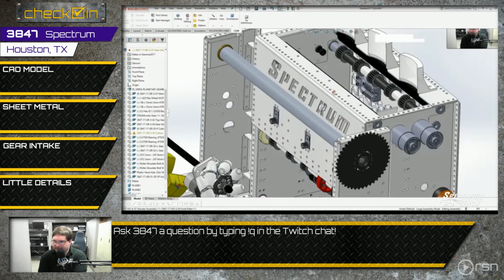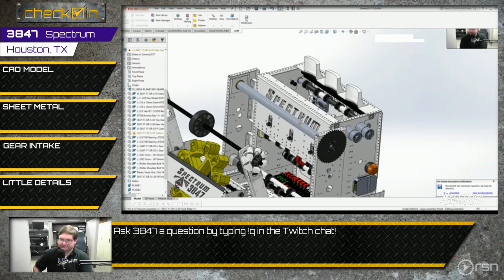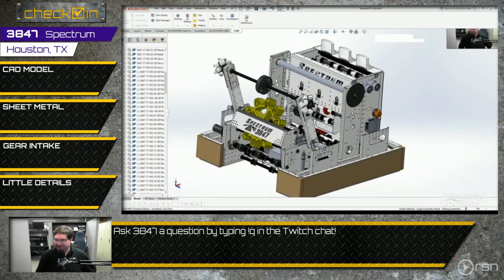So then we'll have the three balls wide coming up. They're all in a line, so each path is completely separate. We'll actually have three different paths of balls coming out of each one of these little shooter hoods right here. Wow, so this is a fairly detailed CAD model you've got going here. You've got all the way down to the blinking light and the radio.